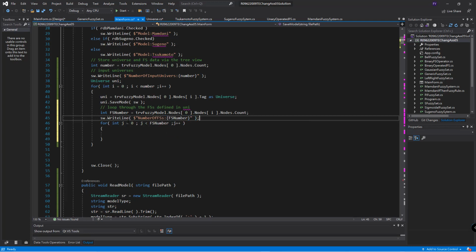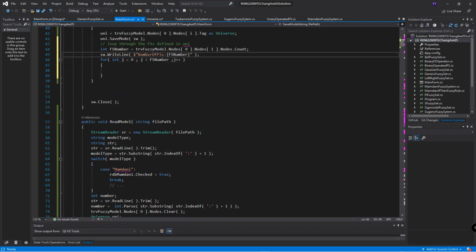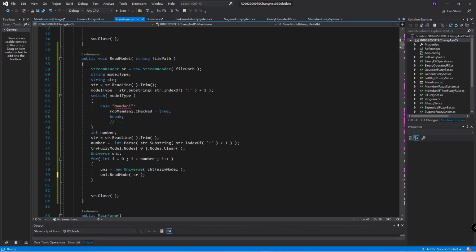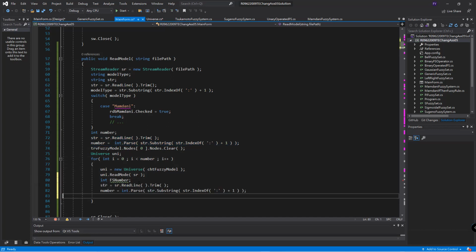Okay, since we have this line right after the universe save, similarly back to here, once the universe finishes reading, it's about the time we read in the number. So int fs number: we will read in this line. We will read the next line as int, change it, and pass it into fs number.